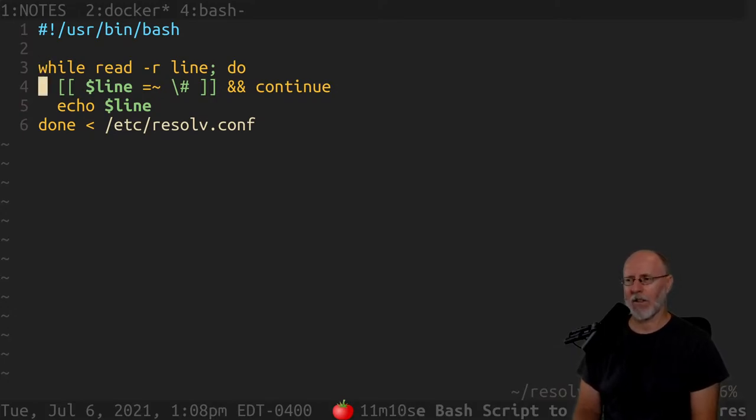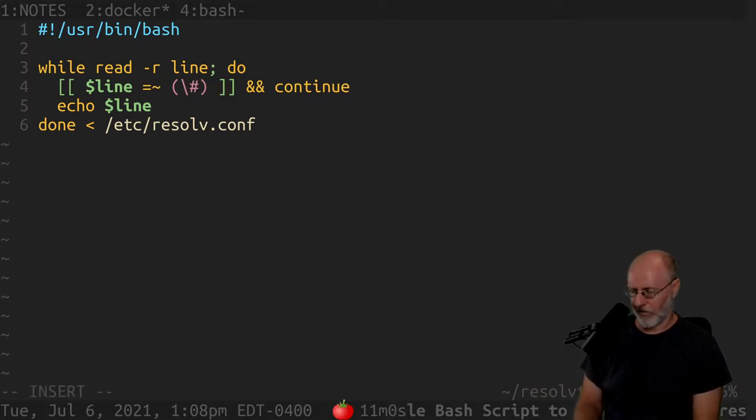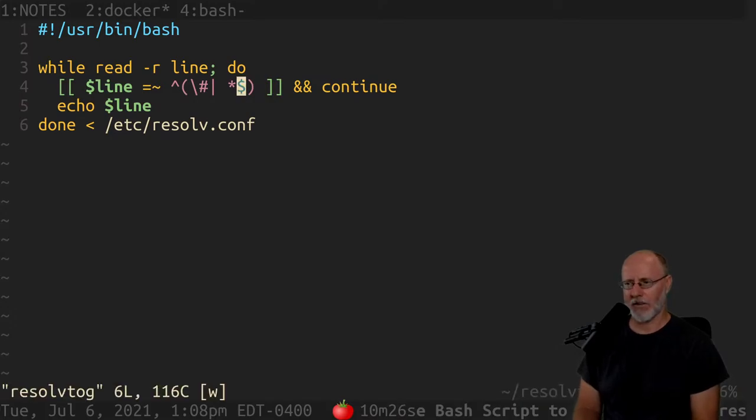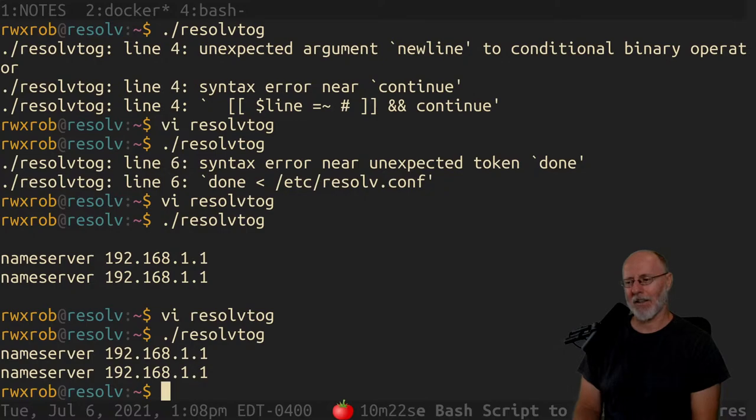And that's all nice and everything, but let's actually also get rid of anything that just has spaces in it. Okay. So we'll say it can either start with anything that starts with that, or anything that has just a space as the first thing and ends with a slash. So let's say if it's got a beginning thing and it either has a comment or optional spaces and it ends. So that's a blank. I know you weren't planning on doing regex, but now we are doing it.